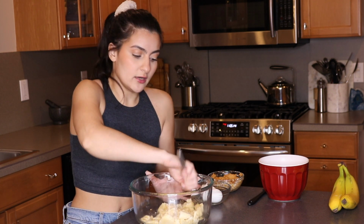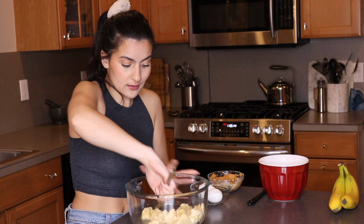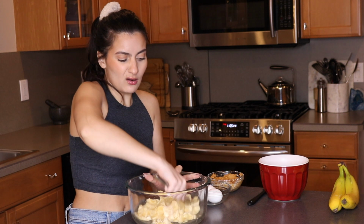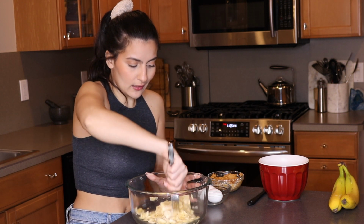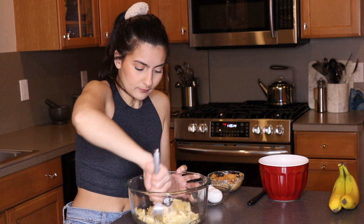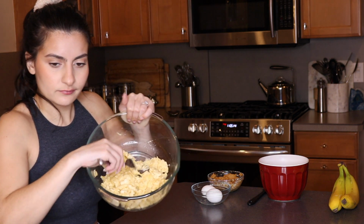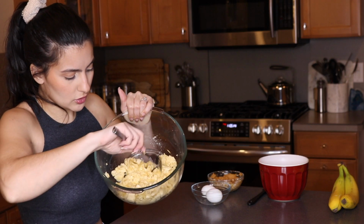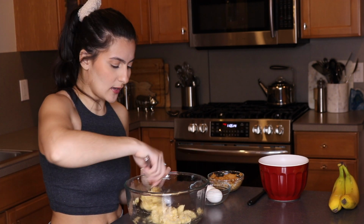Now what's important here is to get the bananas to the consistency that you want because you're not going to want to over mix these at all. So you want to get everything right at the steps that you're doing it, if that makes sense. Okay, so I have this right here. We're a little bit chunky, but we're good. This is what I like.